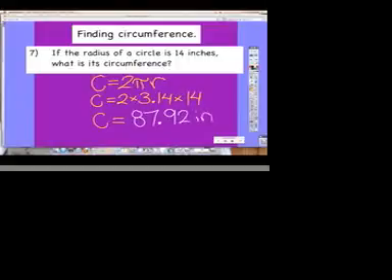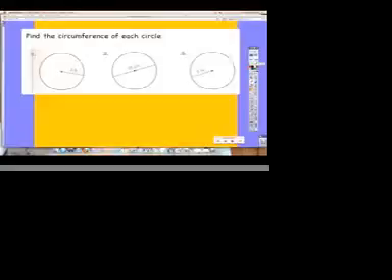Oh, not number 8. Now we've got pictures. Okay, this one you've got to look at the picture and decide which formula you're going to use. So can I get a hand there? Looking at that picture, what would be the most useful formula to use on number 1? Okay, Sarah, what do you think?